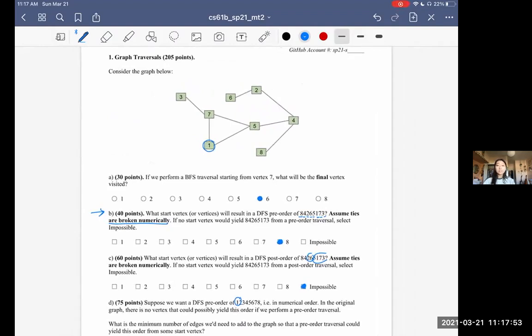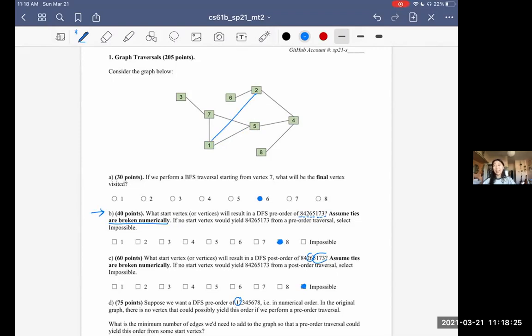We're going to note 1 does not have any direct edges to 2, which means as it currently stands, we can only go to 5 and then mark that, or we could have gone to 7 and marked that. But that's not the behavior we want. So right away, we need to add an edge from 1 to 2. Great. So now 1 would visit 2 before it visits 5 and 7 because we're breaking ties numerically, just like before. Okay, great. Now the next thing we would need to visit is 2.